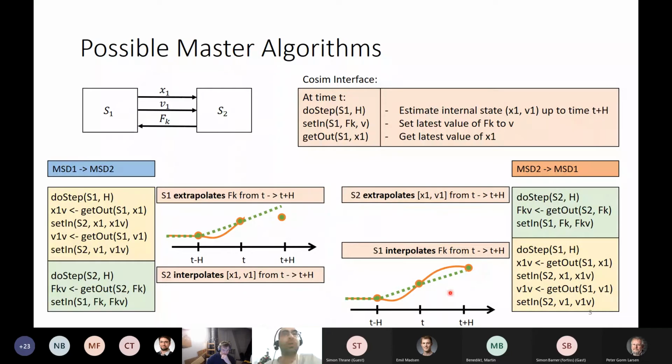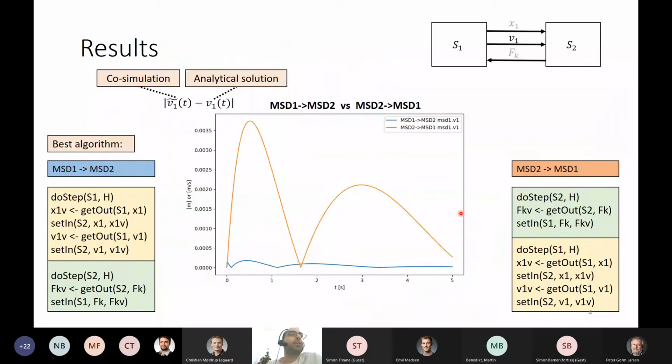We would like to do as many interpolations as possible, but of course, from this scenario, you cannot have the two FMUs doing interpolations without getting into an algebraic loop. So avoiding that, you have to choose between these two algorithms, choosing whether this FMU goes first and extrapolates, or choosing whether this FMU goes first and extrapolates. So this is the essence of the problem we're trying to solve. Pick what is the best master algorithm, and of course, is this a problem at all?